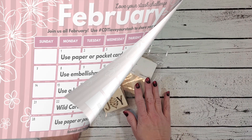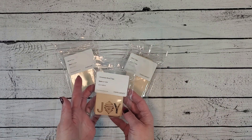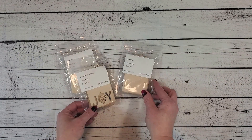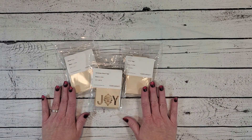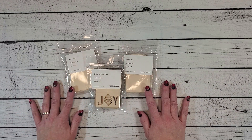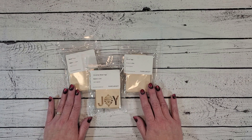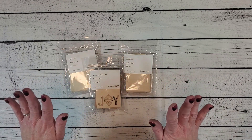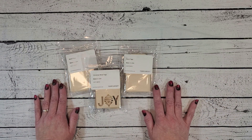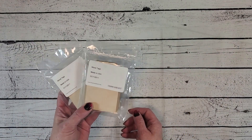Today I am going to be creating a project using these Christmas tags I missed out on creating during Christmas time. Some of you may be in the same boat — you may have purchased them at Christmas and just didn't have time to make them. Today's video is full of items from my stash. We're going to be in Cricut Design Space designing items to cut from HTV iron-on, and you're going to learn how to apply it onto the tags. I'll also be digging out some paint from my home decor stash and some more embellishments.